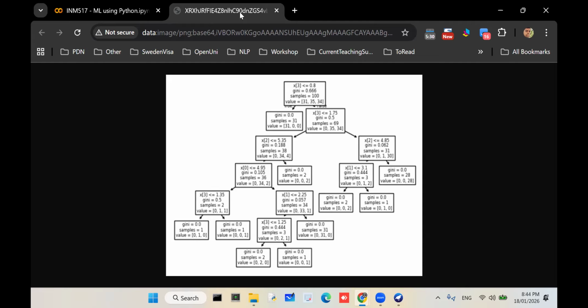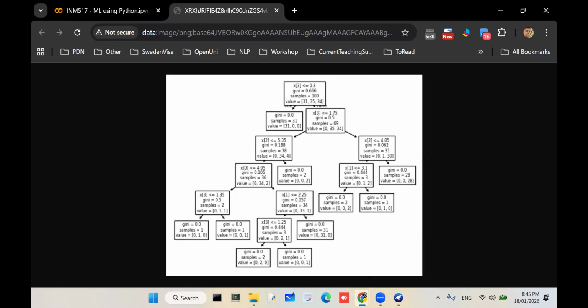So what it means, this x3 means you are selecting the third column, right? So basically you are going to select a different, fourth column. You have various different features actually. So x3 in this particular case means your fourth attribute, right? And what it basically says, if your fourth attribute value is less than 0.8, you are going to go into this place. Right, this is not very informative.